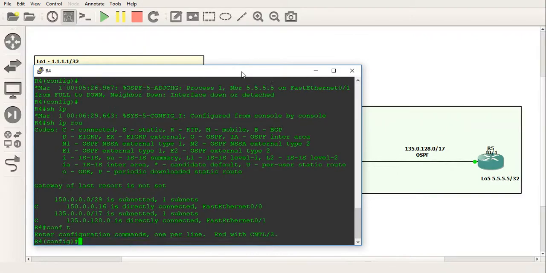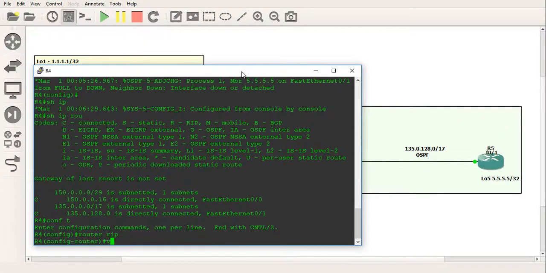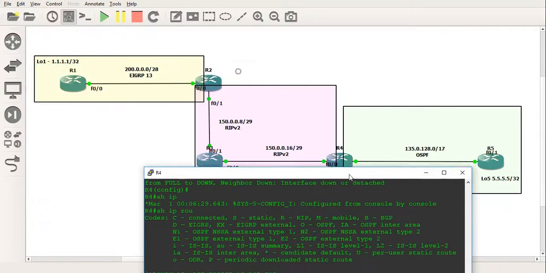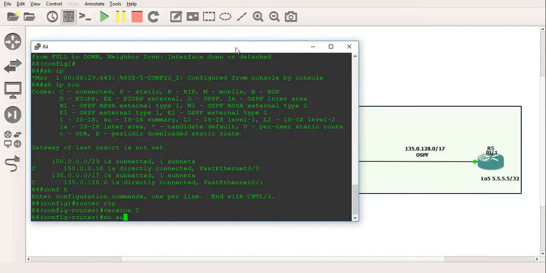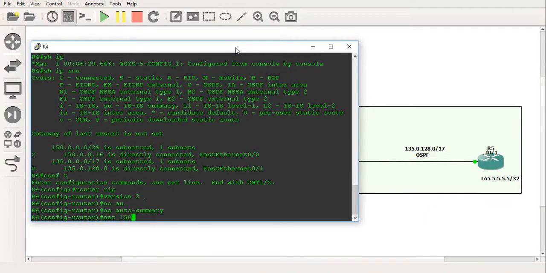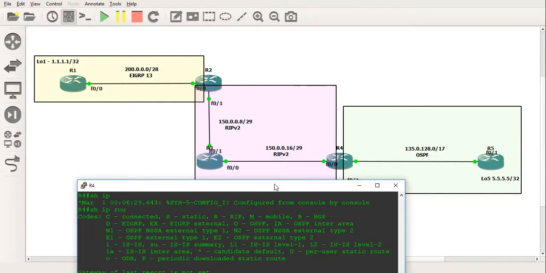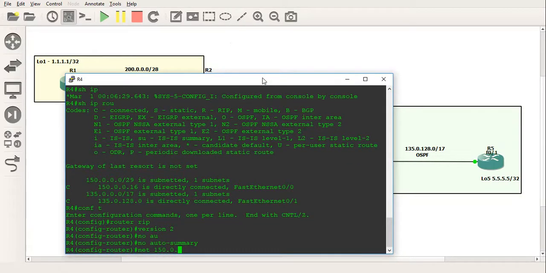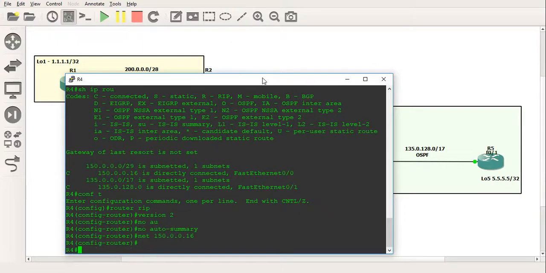We're going to do conf t, router rip version 2, no auto-summary first, and the network is going to be 150.0.0.16. Right, so that's that done.